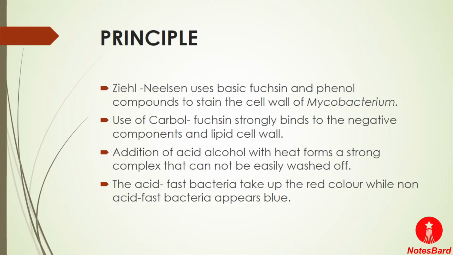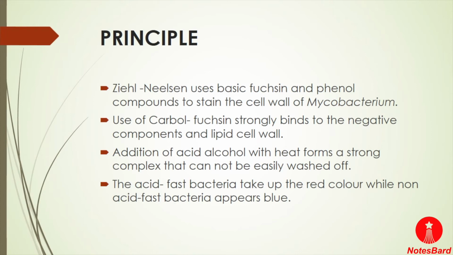The mycobacterium has a high lipid content in its cell wall, which is made up of mycolic acid, and this cell wall makes it waxy, hydrophobic and impermeable in nature, and that's why they cannot be stained with a simple staining method, and they have the acid fastness ability. Now the addition of acid alcohol is also used in this method along with the heat, so that a strong complex is made that cannot be easily washed off.